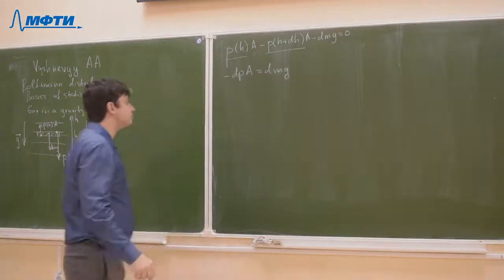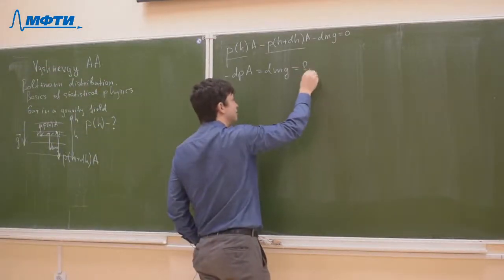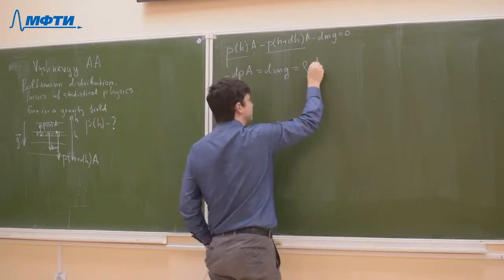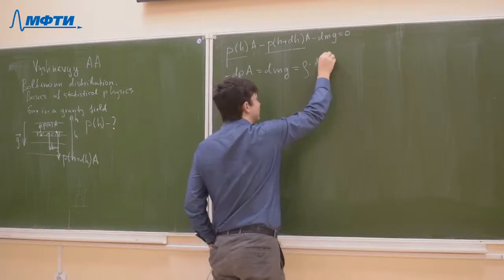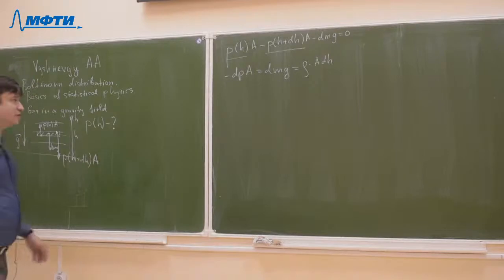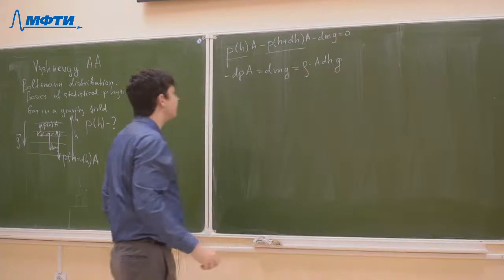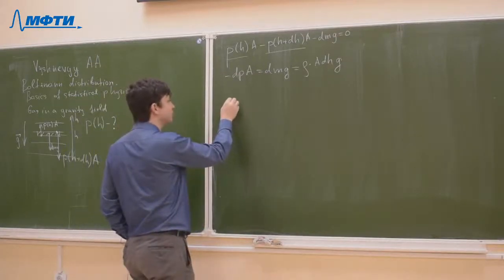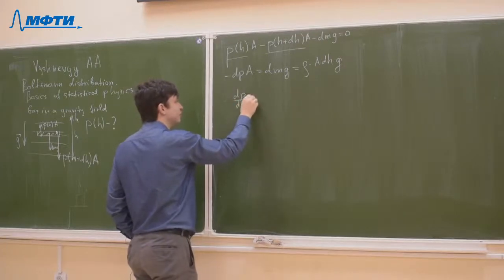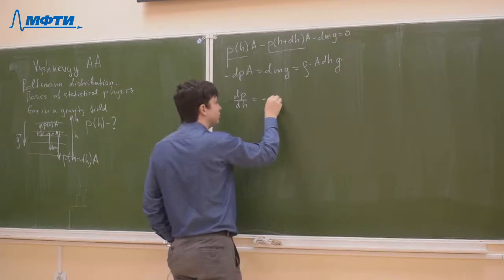dm g. And then I write dm as product of density multiplied by volume. And volume I write as a product of cross-sectional area and a thickness of this small portion of gas, dh. And then I multiply it by g. So I have the following equilibrium condition. dP over dh is minus rho g.